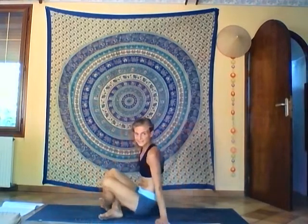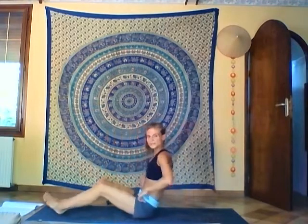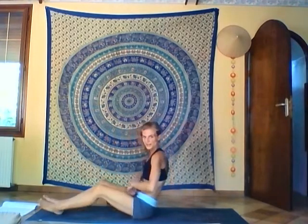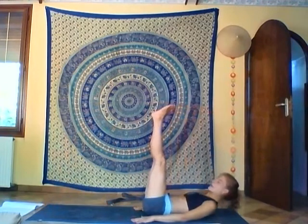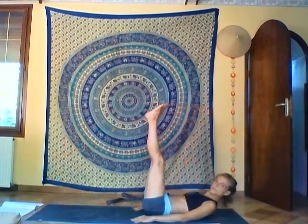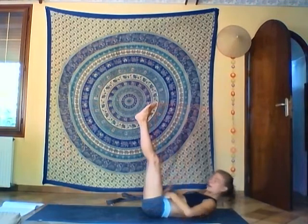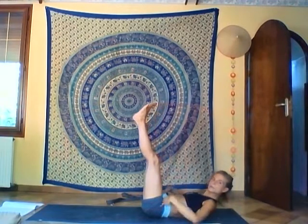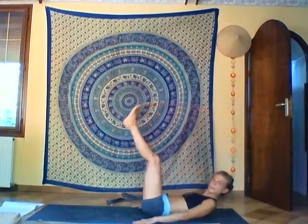Next one is Navasana, so the boat pose. It's good simply to straighten the psoas and to muscle this one. So if you can't stay like that 1 minute without difficulties, it means your lower belly and psoas are maybe a bit too weak. So it's very good to work on it simply.